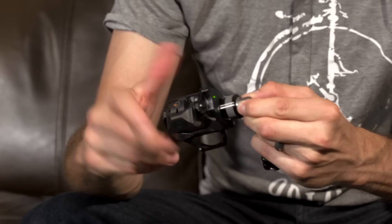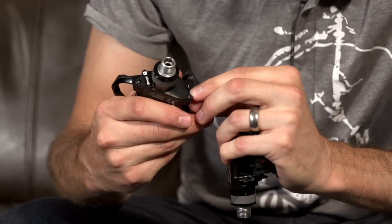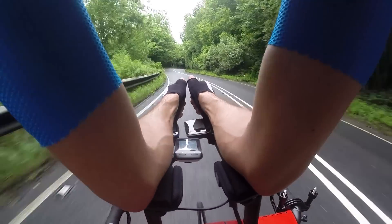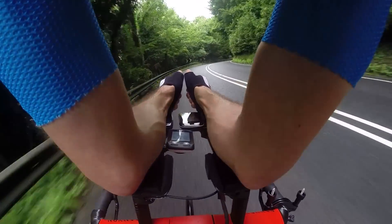There's a little green light that indicates the pedal is active. That light can also flash red at varying frequencies to indicate any kind of problem with the pedal. While the two pedals look identical, the right pedal is the slave and sends its data to the left pedal. The left pedal is what sends the data up to your head unit, be it a PowerTap dual computer or a Garmin.